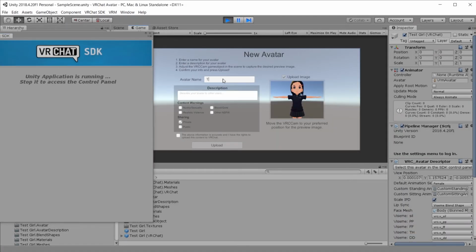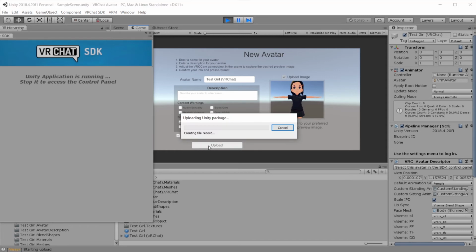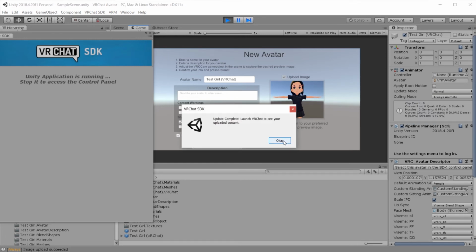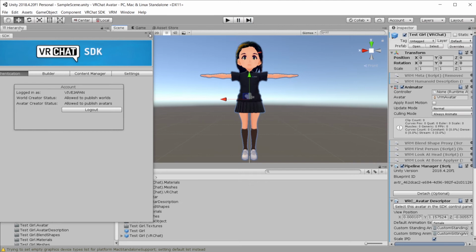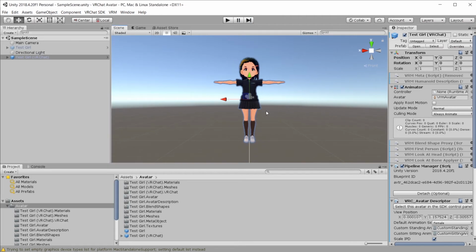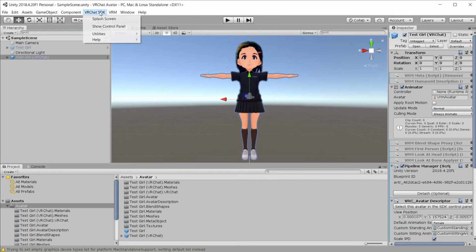Okay, so this one, let's call it this one so we know that we used the converter inside Unity. Okay, so that's two avatars that we already uploaded. They're controlled by the pipeline.